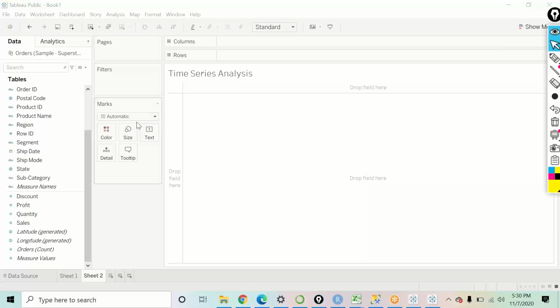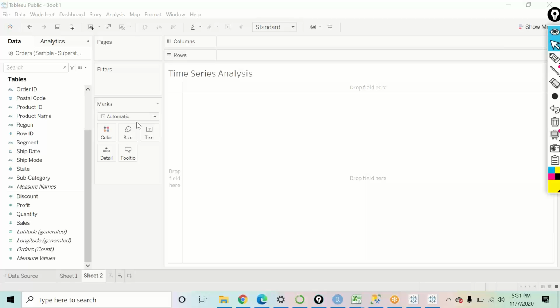And if any of you follows the stock market, they also use a lot of line charts. And if you remember, I had shown you a sample dashboard where we were comparing the month-on-month profit and month-on-month sales. Over there, there was a line chart that we had used.